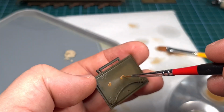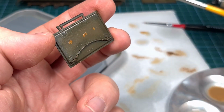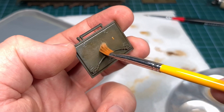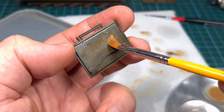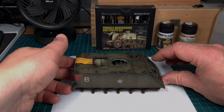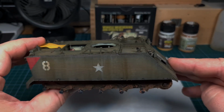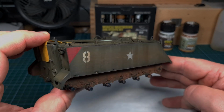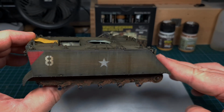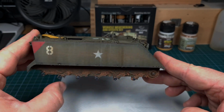This is also done on some of the loose components. In this case I just want to get that sort of a tan, dusty color on the center of this hatch cover. Of course using circular motion. This is the result once the odorless thinner has evaporated. Very nice streaky effect on the side of the 113. And with this done, I can now get back to applying mud to the underside of this vehicle.